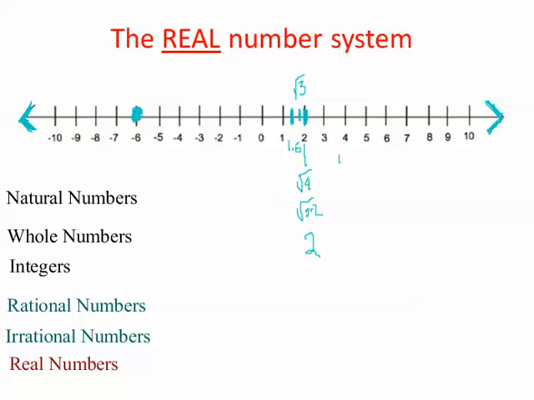Another example would be 9 is the square root of 81. So where would the square root of 87 be? Well, it's somewhere about right here. I don't know exactly. I'd have to get out my calculator to find out exactly. But it's 9 point something because I'd have to be all the way up to the square root of 100 to get to 10. So I know that the square root of 82, 83, 84, all the way to the square root of 99 are all in between 9 and 10. I hope that makes sense.